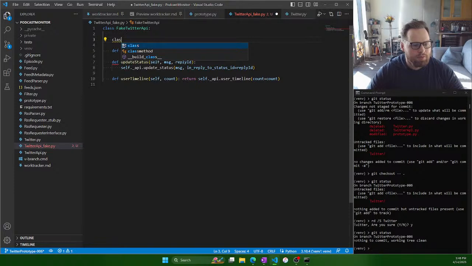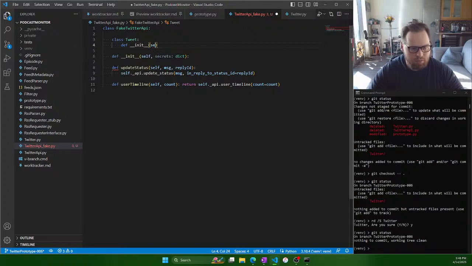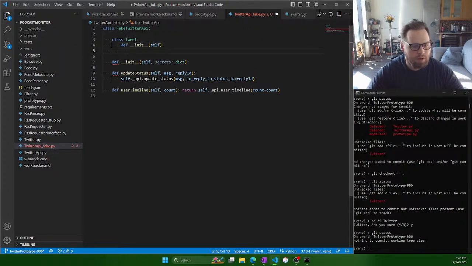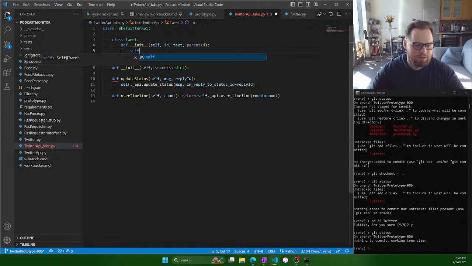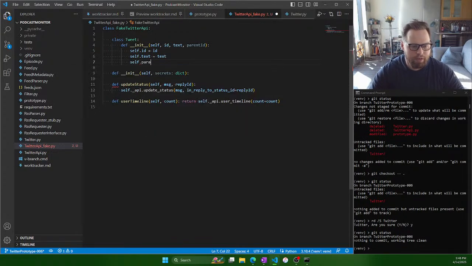Let's have class Tweet, with ID, text, parent ID: self.text equals text, self.ID equals ID, self.parent equals parent ID.